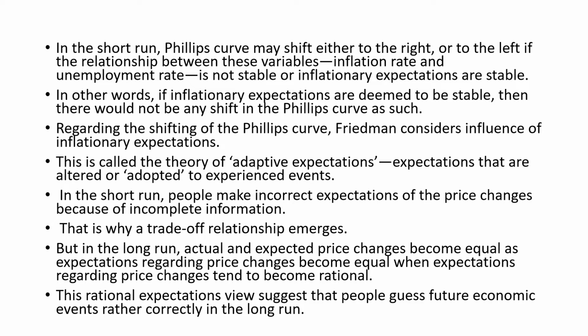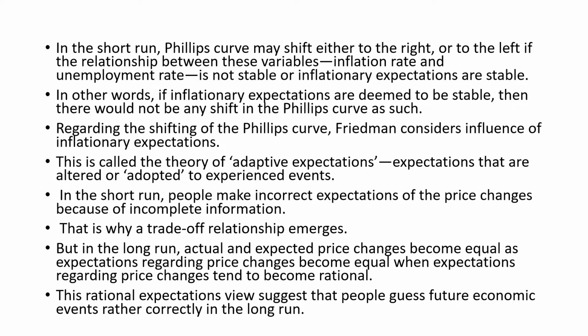In short, the Phillips curve might shift either to the right or to the left if the relationship between inflation and unemployment is not stable, or if inflationary expectations are not stable. In other words, if inflationary expectations are deemed to be stable, then there would not be any shift in the Phillips curve. Regarding the shifting of the Phillips curve, Friedman considers the influence of inflationary expectations.